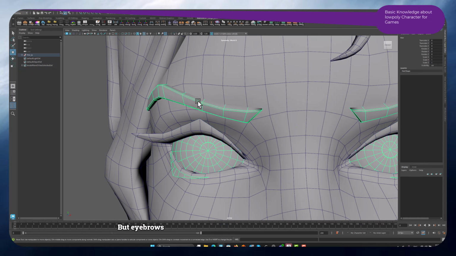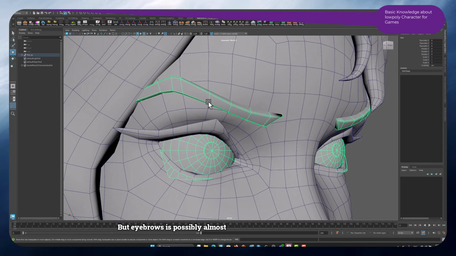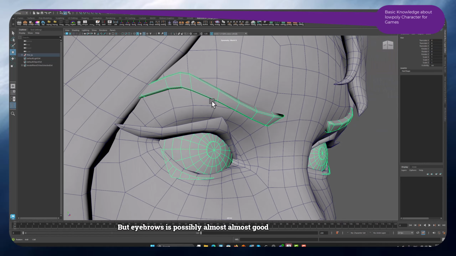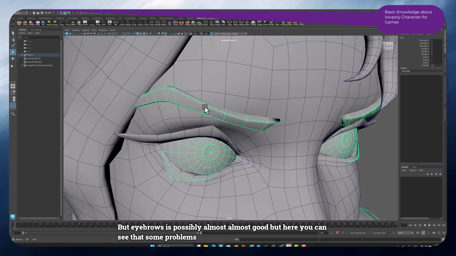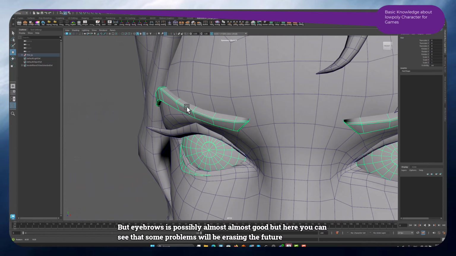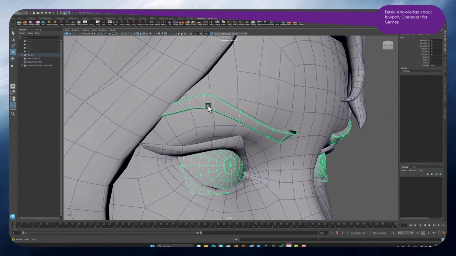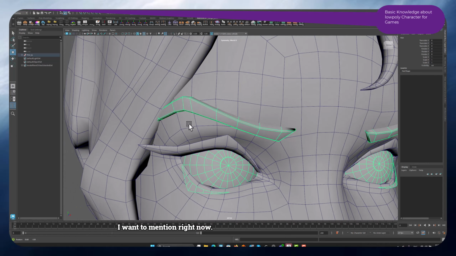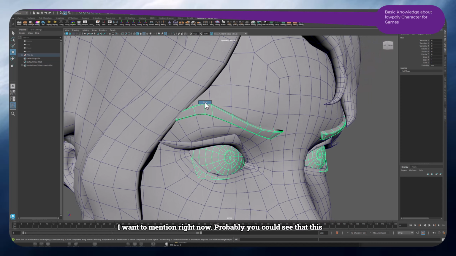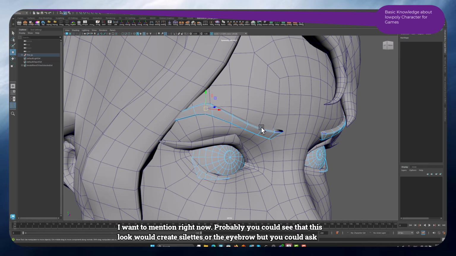But the eyebrows are possibly almost good. Still, you can see that some problems would occur in the future with animation. What I want to mention right now is that this loop could create silhouettes for the eyebrow, but you could ask what we could do with it, since we don't have an additional loop here on the face and head.